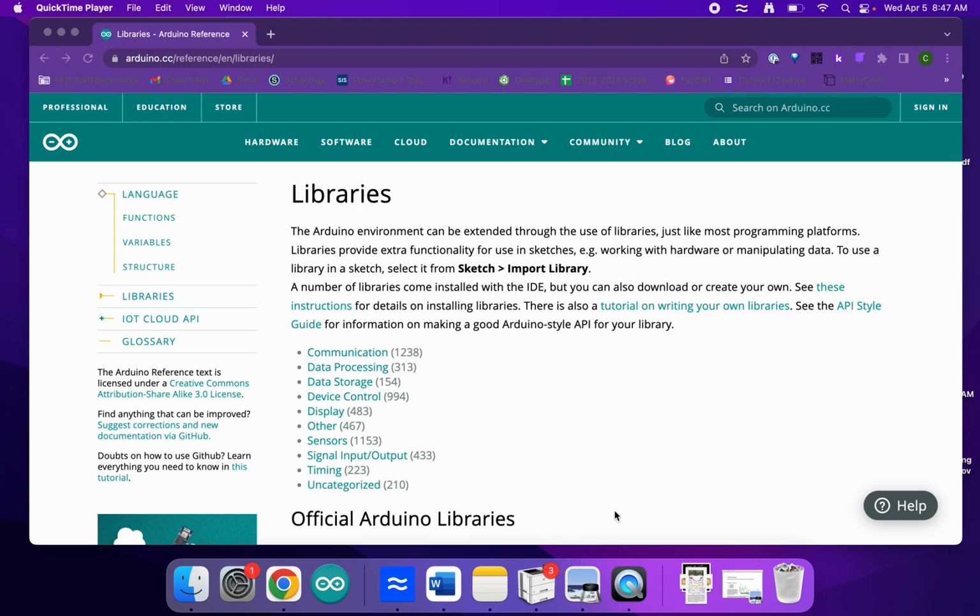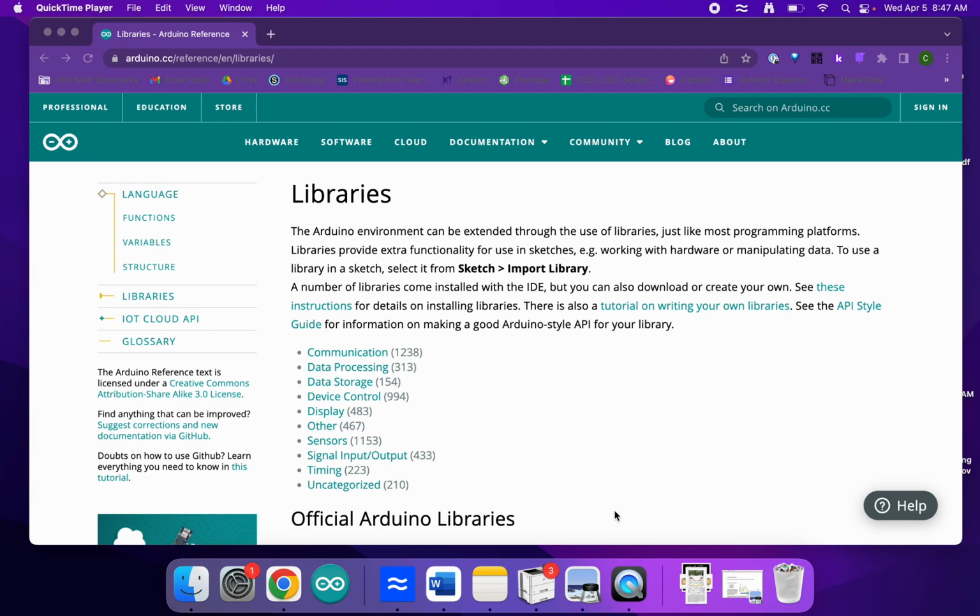However, in order to not take up too much space on the Arduino, only some functions are built into that program. And if we want to add some different sensors or different actuators, and we want to use code that is pre-existing to control them, we can install a library.